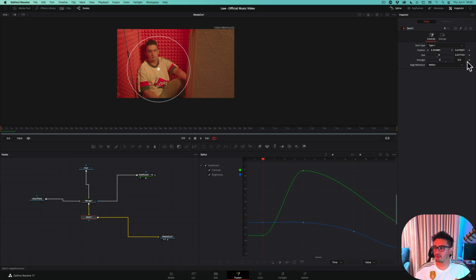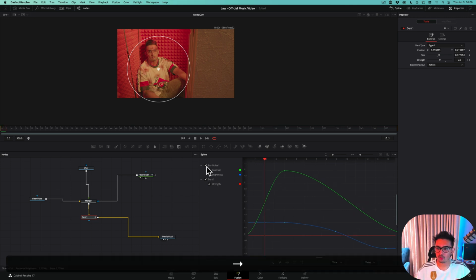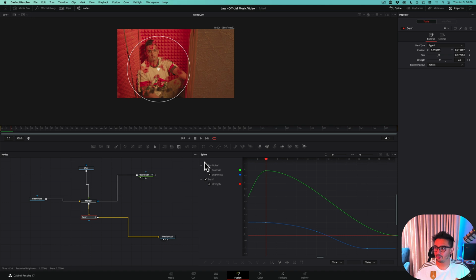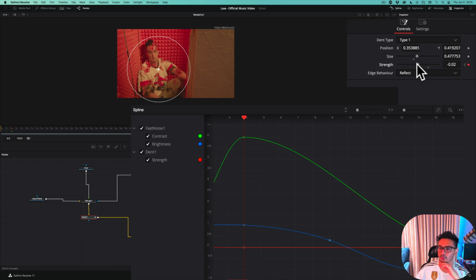So I'm going to do a save. I'm just going to do a keyframe on the strength, so you can see the strength with the red gets keyframed out. So we're going to go 1, 2, 3, 4 frames in. I want to decrease the strength just a little bit because I'm getting sucked into another dimension, right? Just like that. So 0.05 again.